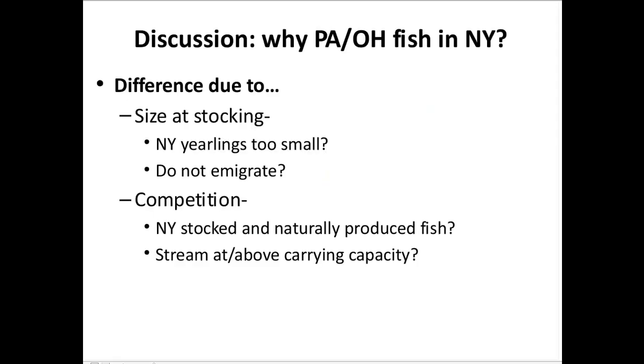Size of the stocking. Okay. Remember I said, when I showed you the picture of that little smolt, I said it's 160 millimeters, or 16 centimeters in size. That's a little big. New York, remember where their hatchery is? It's way up at the foothills of the Adirondacks. Well, those hatchery guys say, we can't grow them as big as we need them to. We want them to get up to 160, 180 millimeters. That's great. They can't get them there. Matter of fact, the average size when they stocked last year was 125 millimeters.